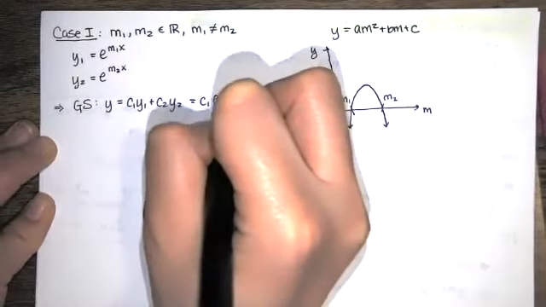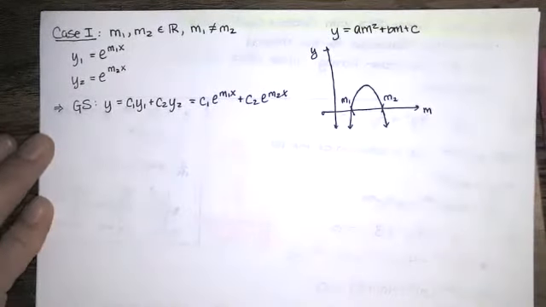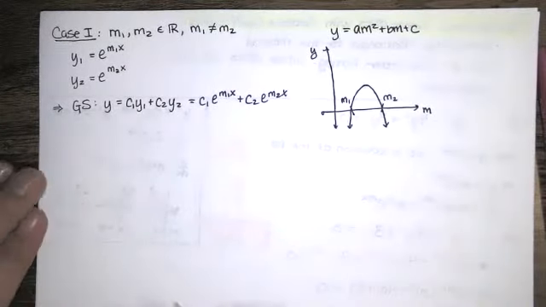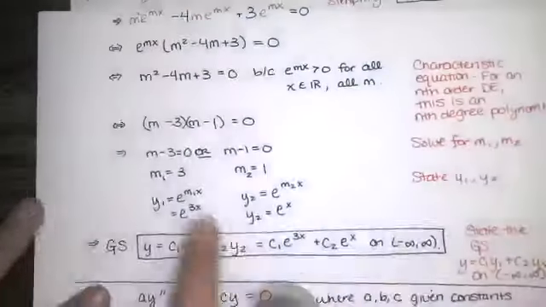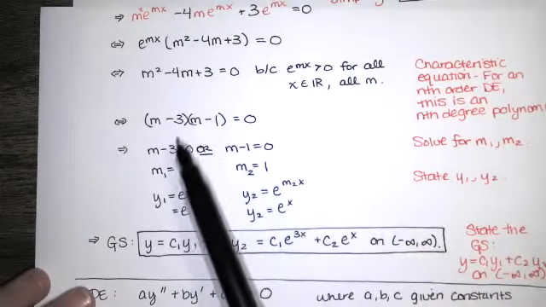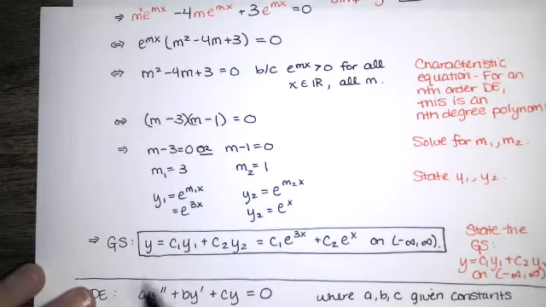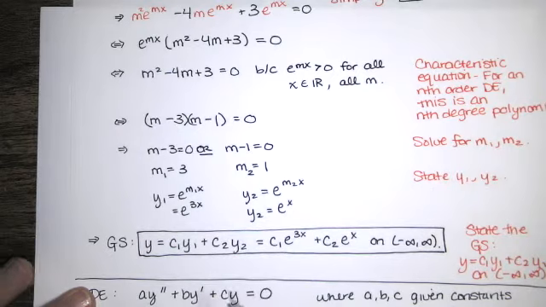So that's c1 times e to the m1x plus c2 times e to the m2x. And this will work for all real numbers. So that's one possibility. And that's exactly what we saw in that first example. When we solved this quadratic equation, we had 2 values of m that were distinct from each other. m could be 3 or 1. And if m is equal to 3, e to the 3x turns out to solve the differential equation. If m equals 1, e to the x turns out to solve the differential equation. So if you multiply these by constants and add them together, you get the general solution.